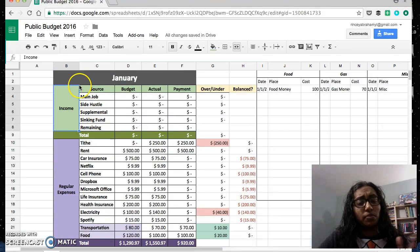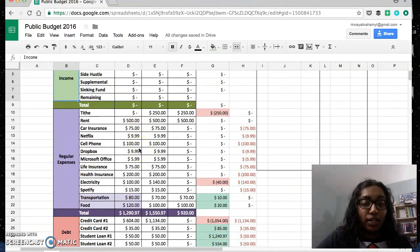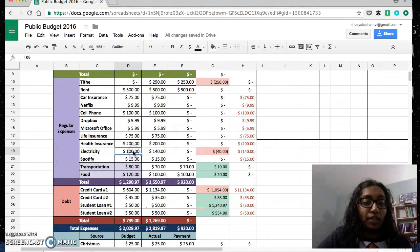Or if you want to make the budget before January 1st, and then just copy it over to February, because then you'll have your bills already inputted. It'll make it a lot faster. You can make like 12 of them, and then when you get ready for February, you can go in and check it out and just make sure everything's set. Things that are variable like electricity, you have to pay higher bills in certain months than others unless you have a set rate from your electricity provider, which is possible.